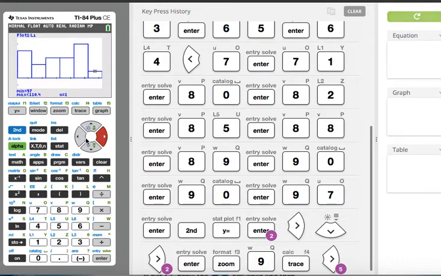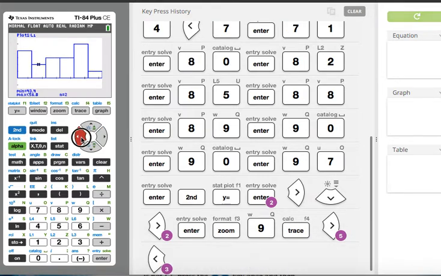Now when we look at these intervals, they seem quite odd. Why would we have these intervals that are not perfect numbers? We have 30 to 43.4, 13.4 points in an interval. That's really odd, and that's something we need to change.